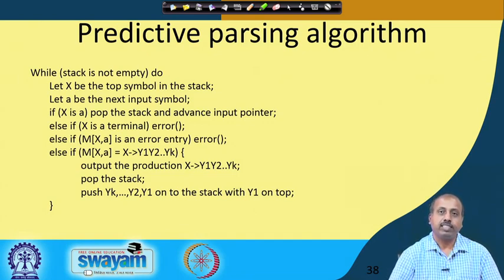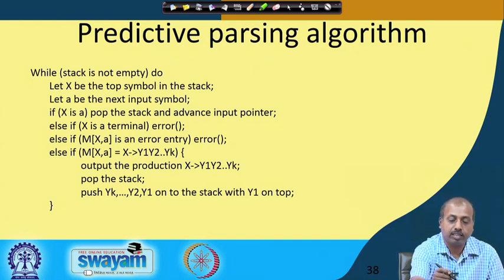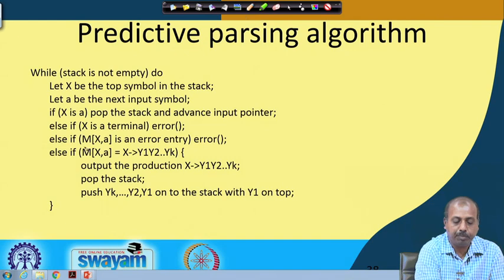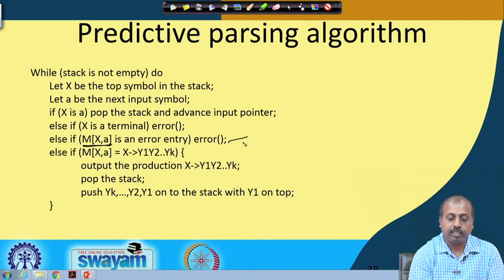What remains is that the top of the stack contains a non-terminal. In that case, we need to consult this particular entry M[x, a]. The parsing table will be consulted, and if this M[x, a] is an error entry, that is, no rule is defined, the parser will also report an error.